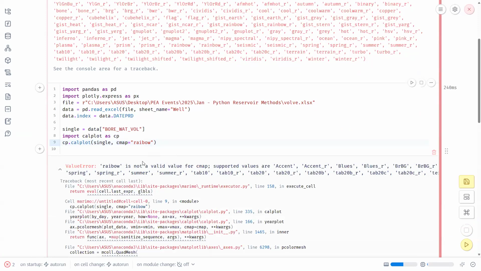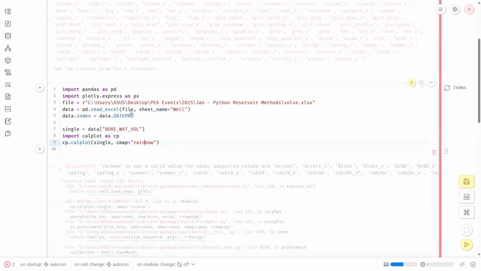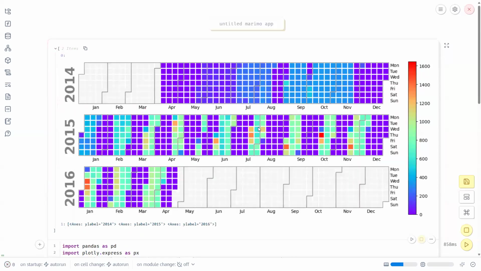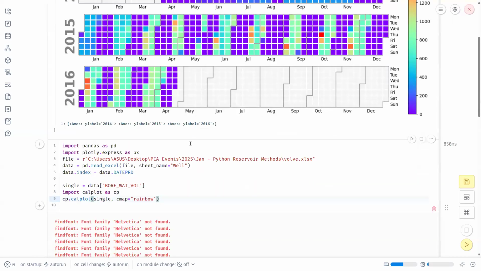Yes, we're actually missing an N. By the way, do you see those suggestions in red? Those are all the color maps that Python is looking at. So let's click on run. Now this is a different color map for our water production. The lighter values are the values with the higher production.